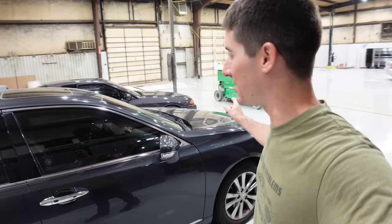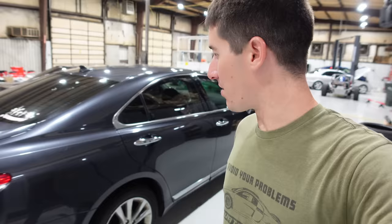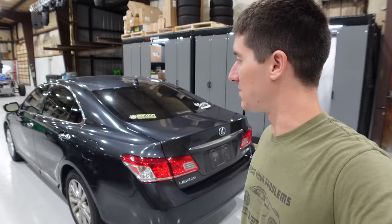This is an ES350, so it is powered by the 3.5 liter V6. We'll open the hood up in a second and check it out. But we'll walk around the car real quick — you can see that it's a well-proportioned Camry, just a little more bloated, and it's a good look. I always think they look very classy going down the road.